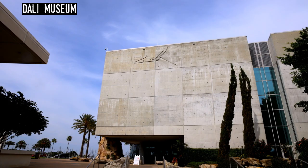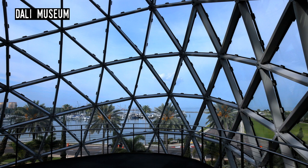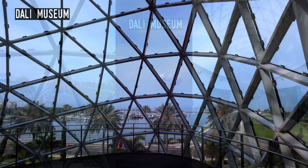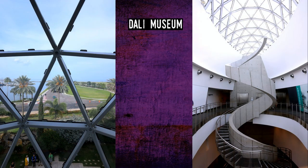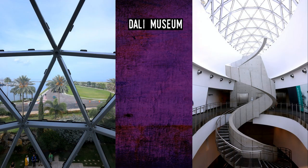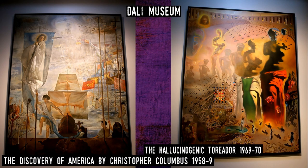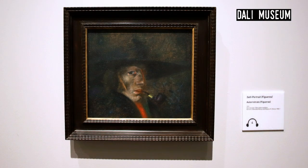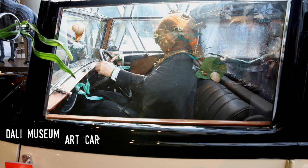Salvador Dali Museum. This museum's collection numbers only about 1,500 works — pretty small compared to the Ringling Museum with ten times that many — but the art is just from one artist. Dali was one of the most influential and popular artists in the 20th century. Even though his work was avant-garde, he was able to catch the eye of both the public and the critics. The art ranges from simple graphics to some of the largest canvas paintings ever made. The museum is located on St. Pete's waterfront and often rotates the art on view, so it's good to go back occasionally.